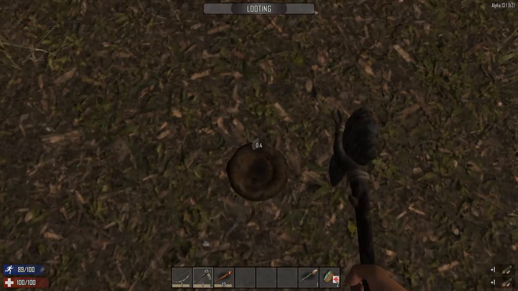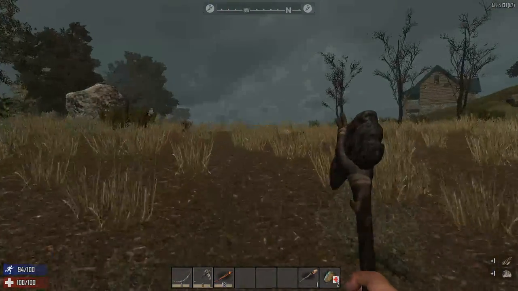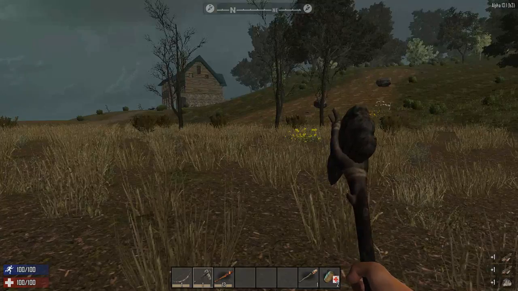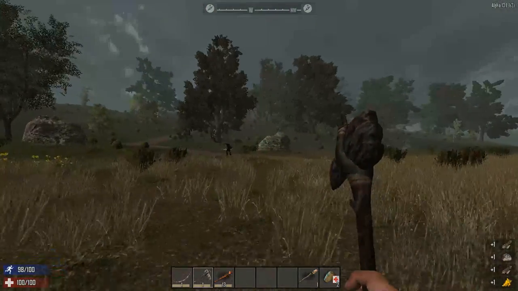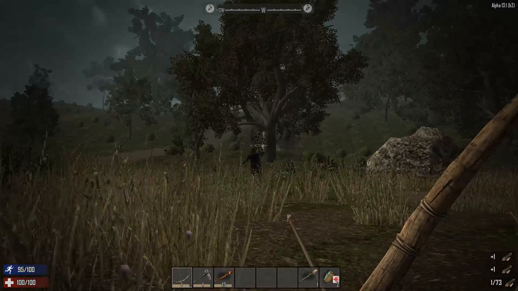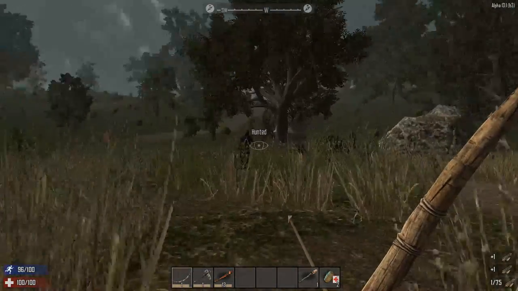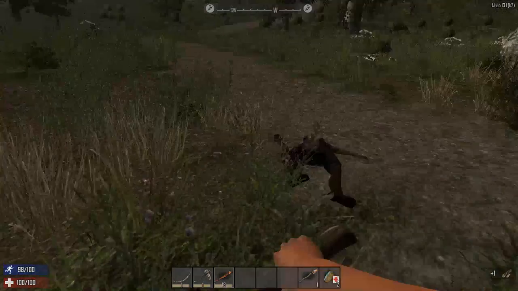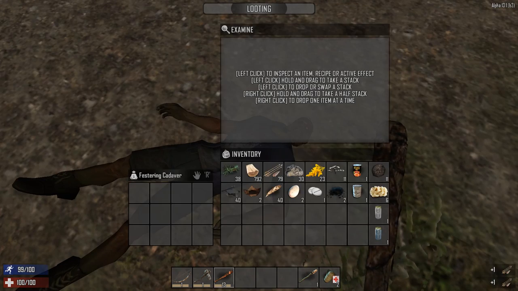There's a house. How heavily occupied is that? Oh, I've got loads of arrows. But can I wipe this area out? There looks to be a lot of them. I wonder how good sneak attacks are. They are so wobbly. Have I killed him? Right, is there nothing on him?